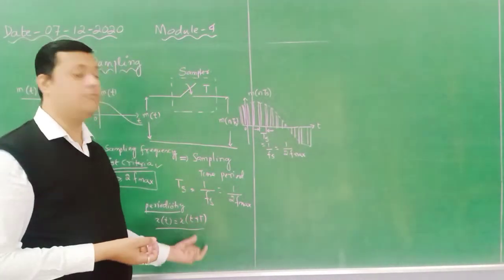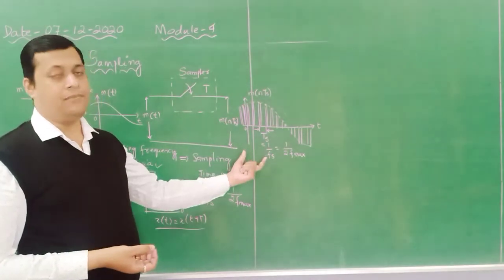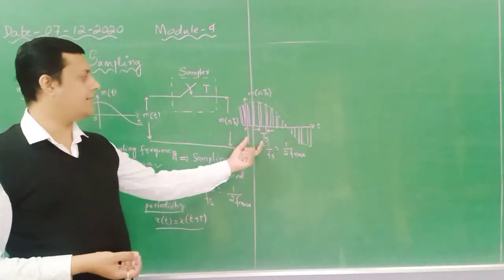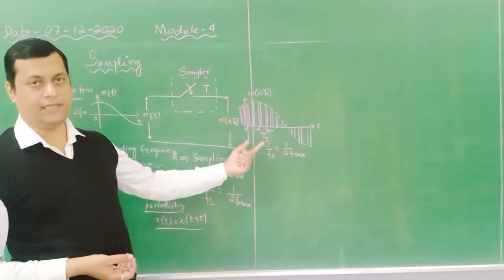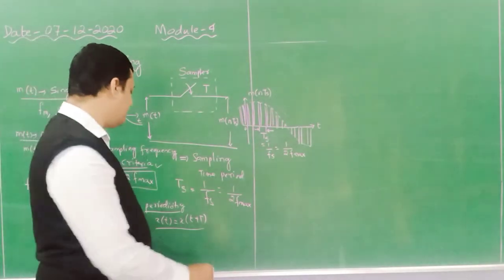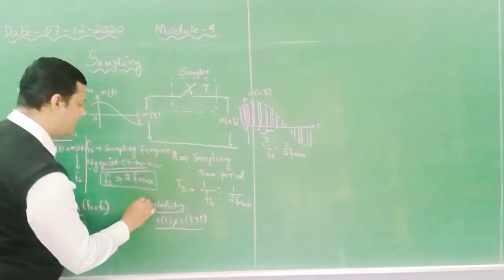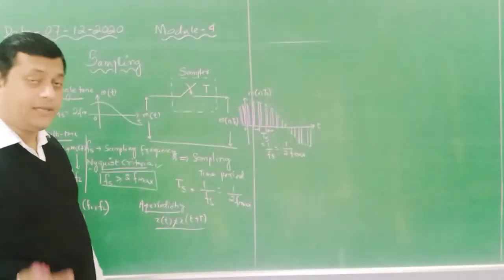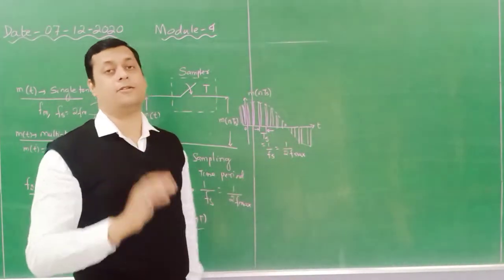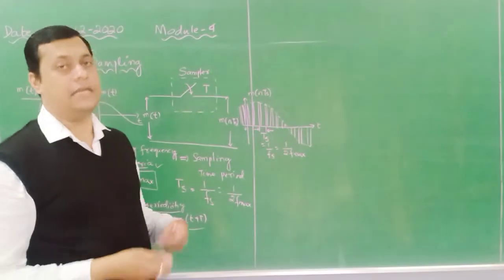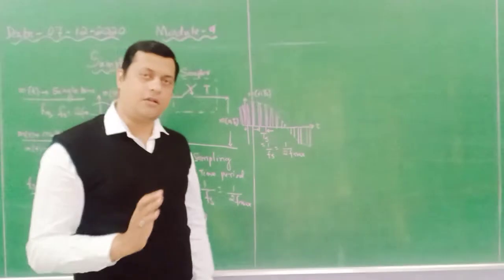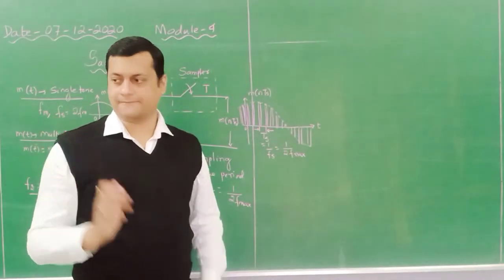Okay? So that is one more important thing. The sampled output need not be considered a periodic signal. Because in a periodic signal, your x of t, m of nTs is not the same after the time period Ts, it is different. Okay? So this won't satisfy. So it is aperiodic in nature. But it satisfies that at a time period Ts, our next sample is going to be present. But the amplitudes differ. So if the amplitude differs, it will not satisfy the periodicity property of a signal. Okay?